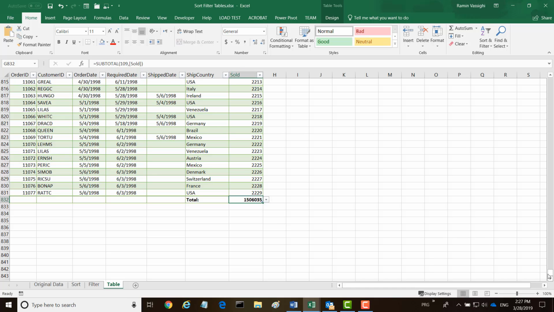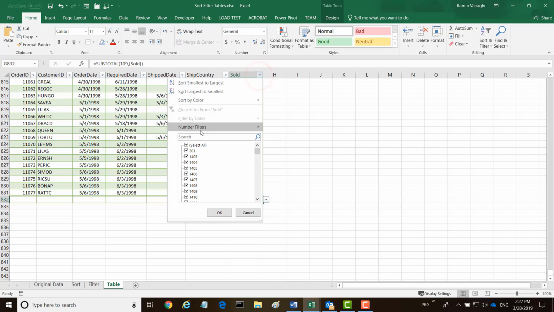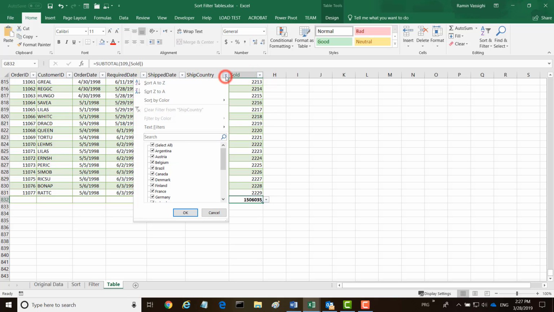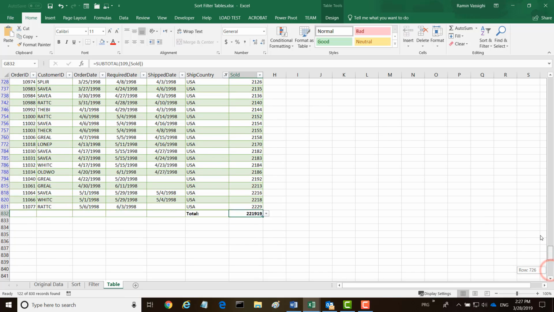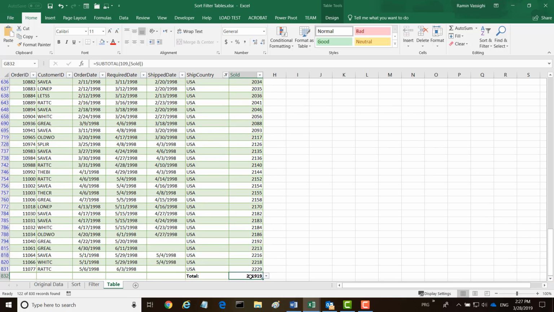Why do we subtotal? Just in case, if you go in and deselect all, let's say I'm going to countries, deselecting all, and I want only the US to show up. And I click on OK. All the totals for US are automatically subtotaled and put in here.